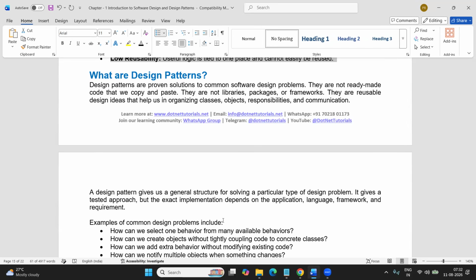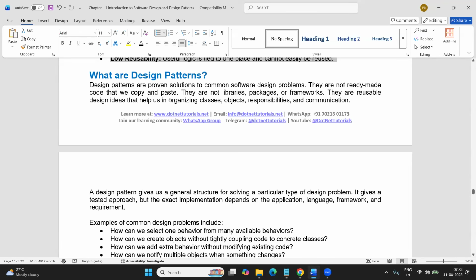Okay. What are design patterns? We have already discussed that design patterns are proven solutions to common software design problems. They are not ready-made code that we can copy and paste. They are not libraries, packages, or frameworks. Then what are they? They are reusable design ideas that help us in organizing classes, objects, responsibilities, and communication.